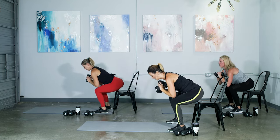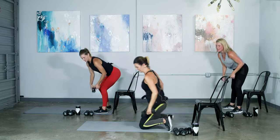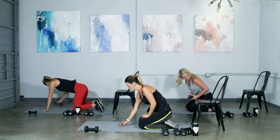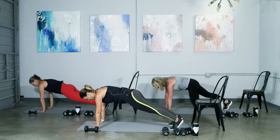8, 7, 6, 5. You're going to a plank in 4, 3, 2. Regular plank, no chair plank yet. We'll get there. Take one weight, place it to the left side of your mat. All right, and come to a high plank. Hands underneath your shoulders, lift up.